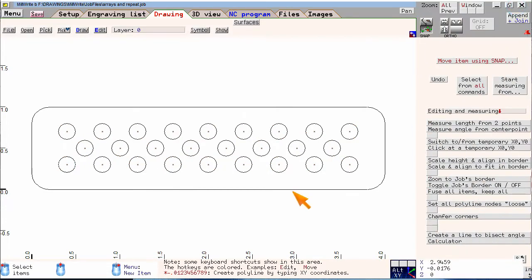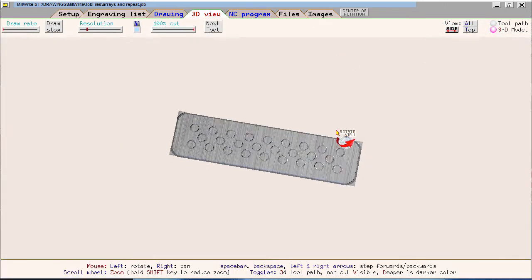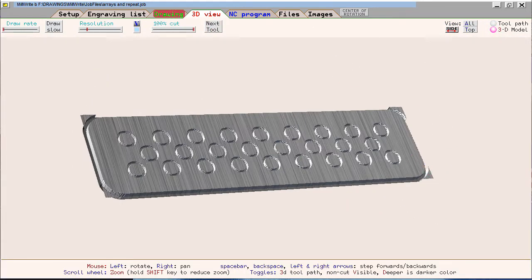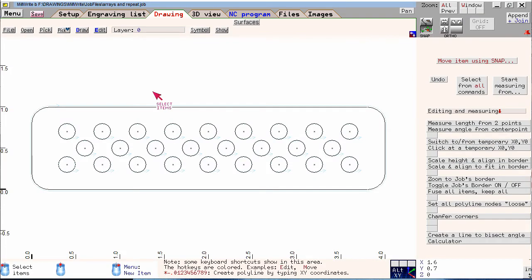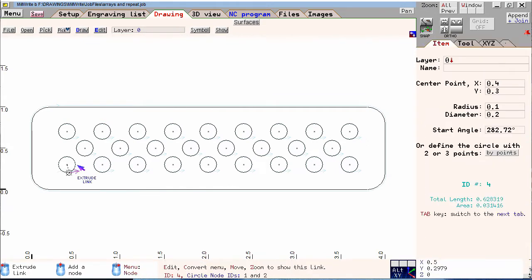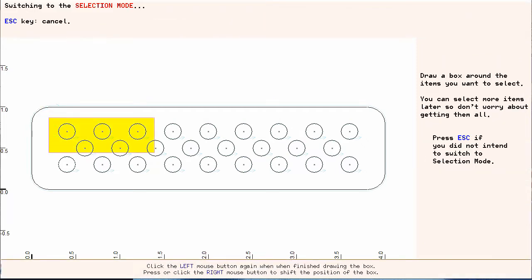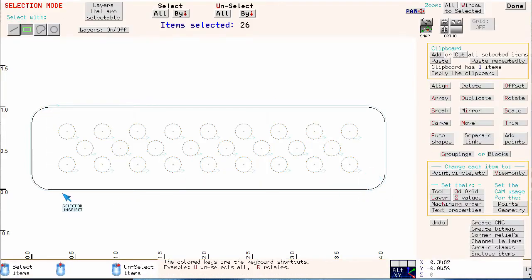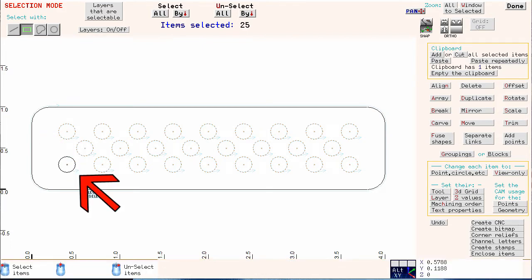However, if you are likely to want to make changes to the array, such as when you're experimenting with a new idea or making something for a person who isn't sure of what he wants, it can be better to use the repeat item instead of making an array. The reason is because when you create an array of an item and then decide to change something about it, you have to delete all of the items and start over. So I will delete all of the circles except for this one.